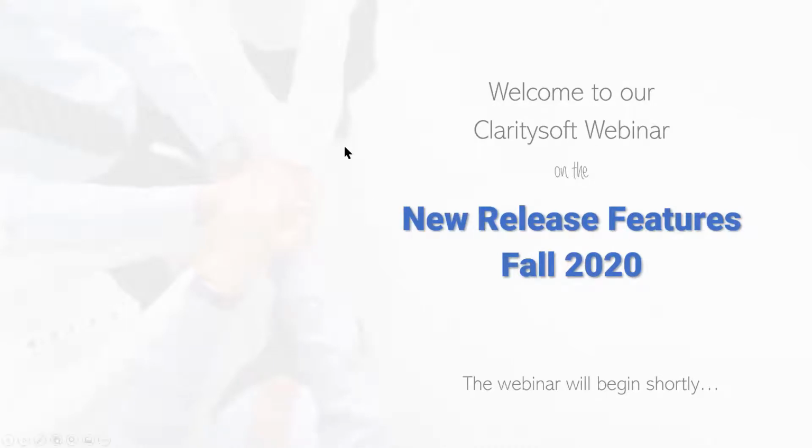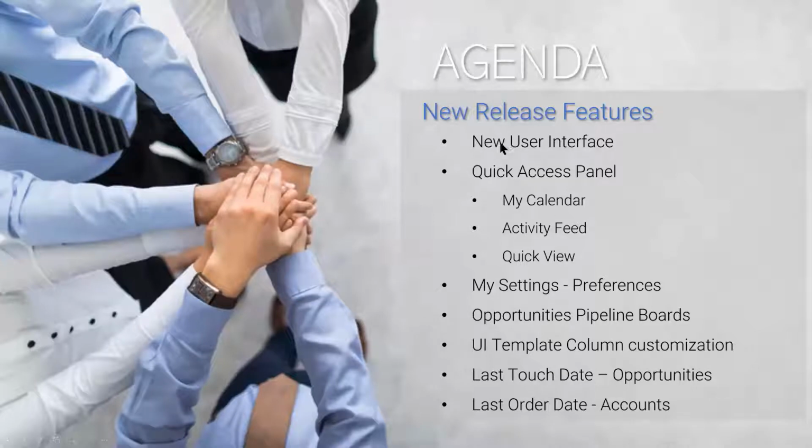What we want to talk about today is, first of all, the new user interface and the way it looks and feels that was released in September. Part of that new user interface is a quick access panel on the right side of the screen that you may have discovered or not, but it allows you to pop in your calendar and make appointments, view your calendar right there wherever you are in the database. You no longer have to go to the calendar module, which I think is really awesome.